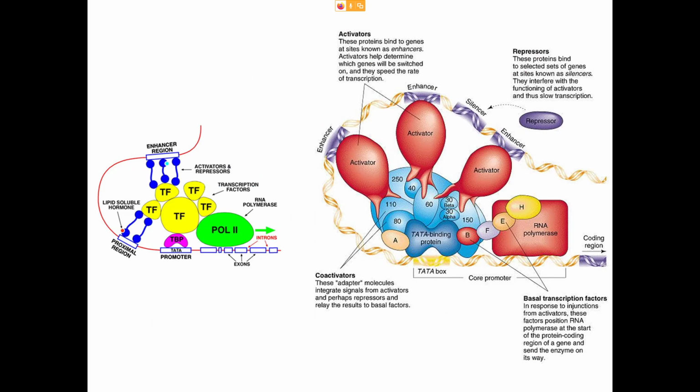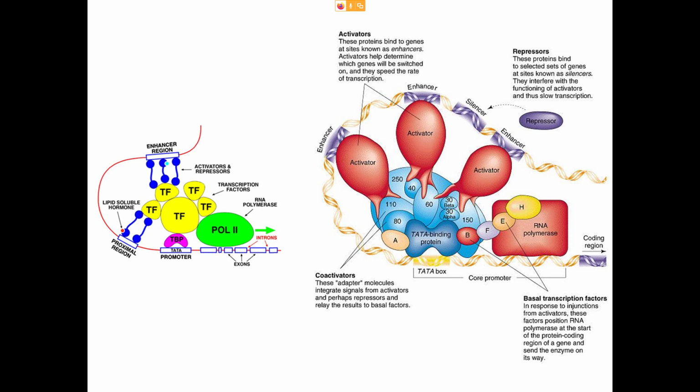So this thing is one of these activators that you see in these big red blobs here, or on the left figure, it's one of the bluer molecules with its hormone attached. And many, many other, what they call transcription factors here. It looks like a yellow paw print on the left. We could call those mediators if you wanted to. And there's maybe one bound to the TATA promoter called the TATA binding protein down there in purple. All those things come together to tell RNA polymerase II, this is the right place to start making this protein. Start making this RNA, sorry.